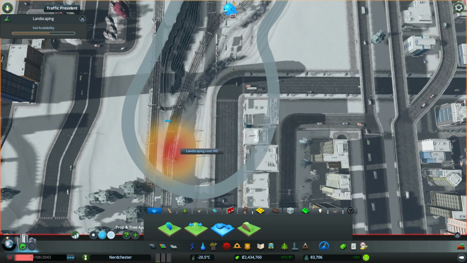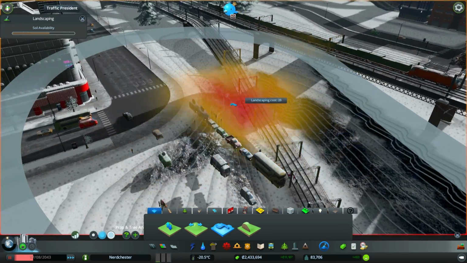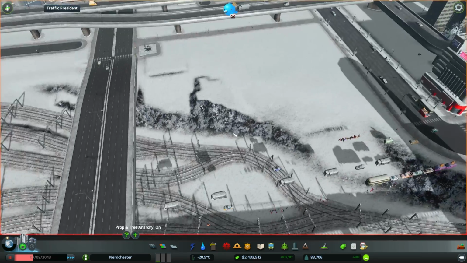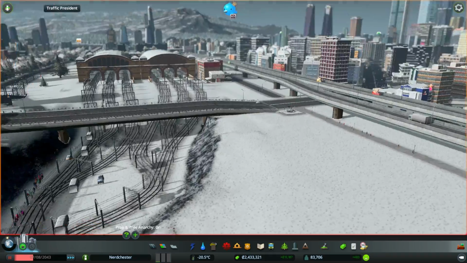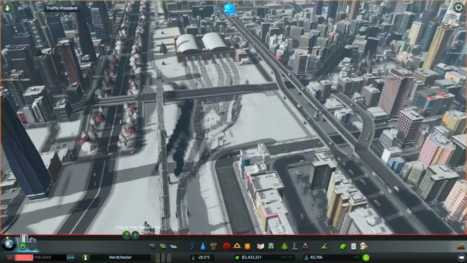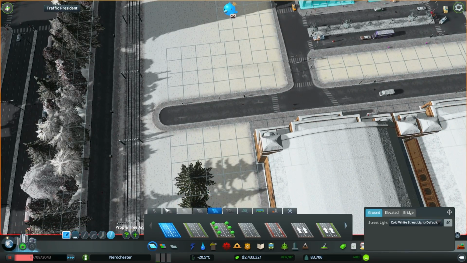Because good lord, what I've created here is a bit of a monstrosity, really. It really... Oh, that needs to be raised back up to that height. There we go. That looks a little bit better. It's a monstrosity. It really is, but I'm gonna make it work. You don't need to worry about it. I'm gonna make this work.